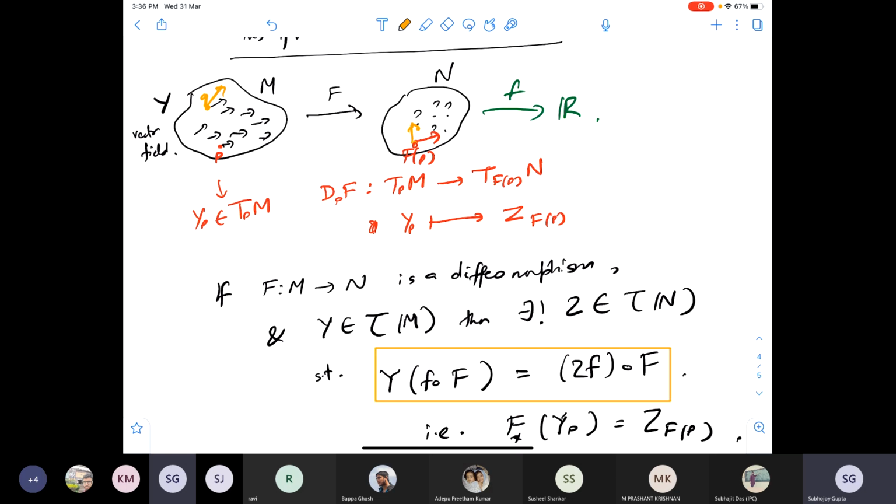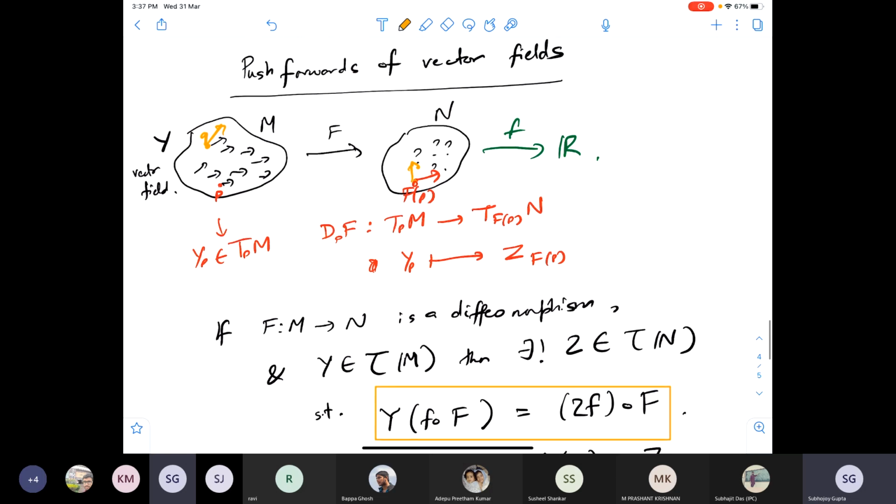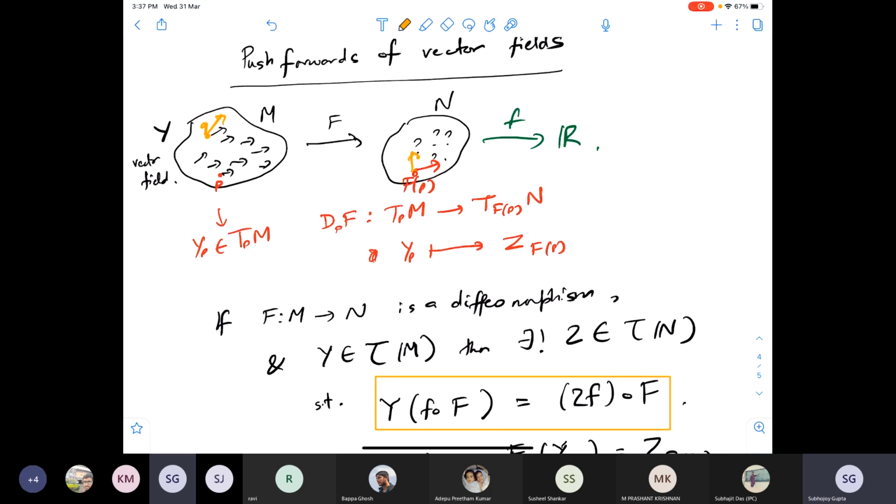That's right. Well, even for a pullback, how do you pull back? If it's invertible, it has to be bijective. So we will not encounter the situation which you just pointed out for a push forward in the previous case, where P and Q map to the same point. Then it won't be invertible. Yeah, but with a pullback, you run into the same kind of issues. You can't always define a pullback of a vector field. Where do you pull back to?